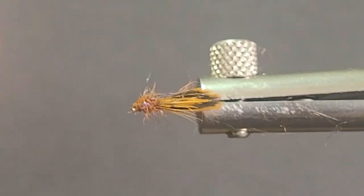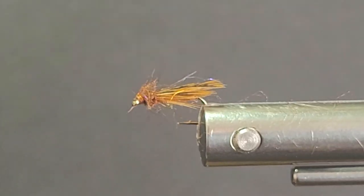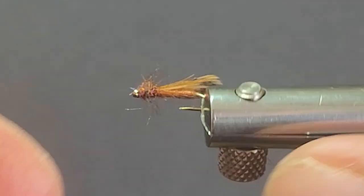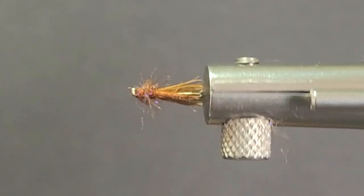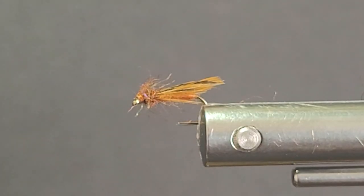It's about as easy a fly as you want to tie. When you come in on evenings when these caddis are coming back on the water after sitting in the bushes all day, make sure you're fishing runs alongside nice bushes on whatever your favorite stream or river is, and you'll be into some of the best fishing. I really haven't got a name for this fly — you can call it whatever you like. I'll call it a UV Cinnamon Caddis. Try that out, get it on the water, and let us know how you do with it.